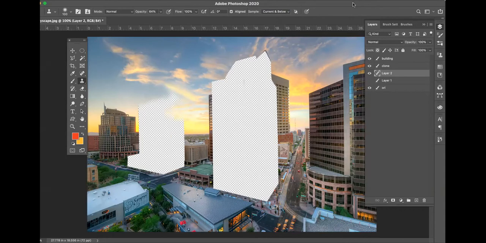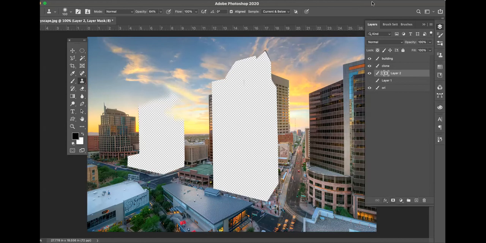Current and below means I'm not working on the original layer, I'm working on a layer above it, which means I can get rid of it, I can turn it off and on, I can alter it, I can do all sorts of things not relating to the original layer, which we want to do as much as possible when we're working in Photoshop, is work non-destructively where we can undo things that we're doing. Does that make sense? So you want us to always have it selected when we're working? We want to always work non-destructively, okay? And you're going to see different ways of it, like later on.